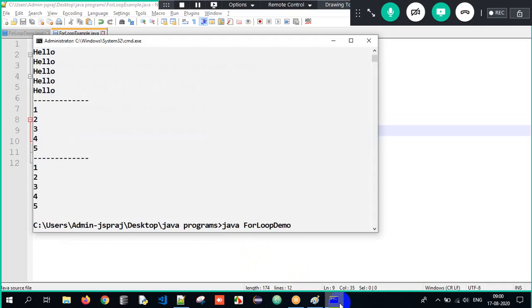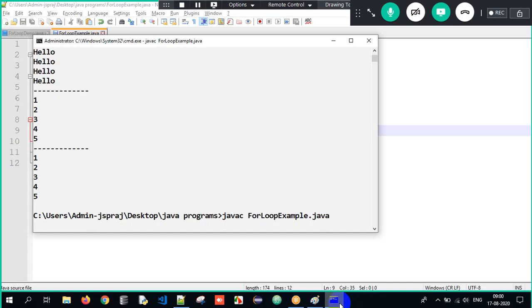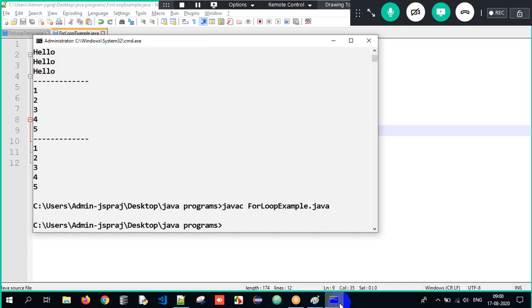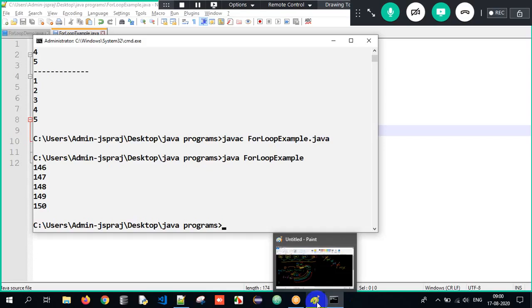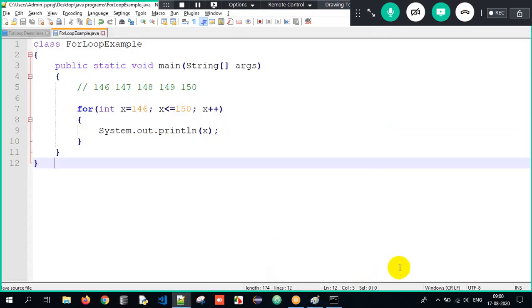Now when I try to compile it, I'll just compile example.java. The compilation should be successful. Yes. Now after this, I will interpret the example. Did I get the expected output? 146, 147, 148, 149, and 150. Okay, I got the output. Now, the reason I'm doing so many examples is for your understanding. Now we got the basic idea about how a looping statement is going to work. Clear? So we got the basic structure of it, right? We understood so many things, correct?